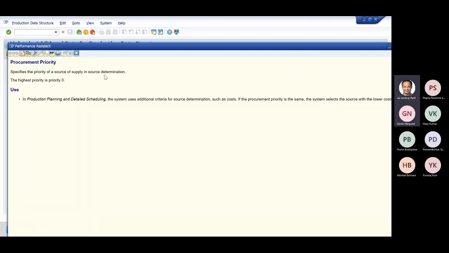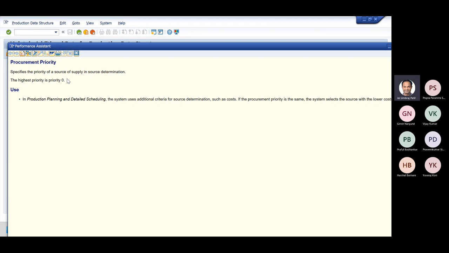Okay, source of supply. So Vijay, the first is my in-house production. Why is it saying source of supply, I mean supply and source determination, and not priority within PDS? It is telling source determination. So for a product, I can have sourcing from in-house or from procurement. Even though this field is within a PDS, whatever you maintain is going to determine, if I have three or four PDS, which one is higher priority. And if I have three or four PDS and a PIR, then among PIR and PDS it also does the comparison. So it's all this field.